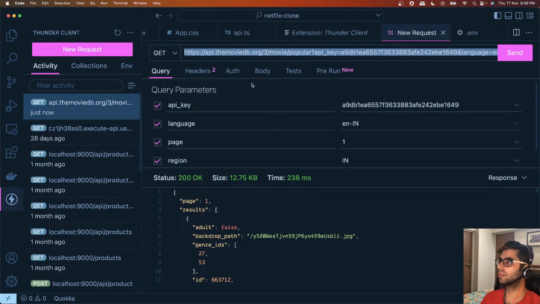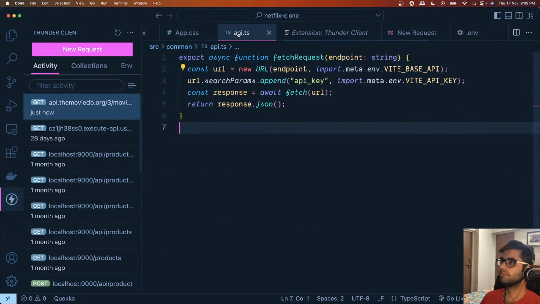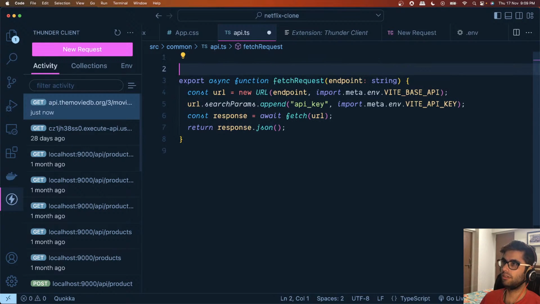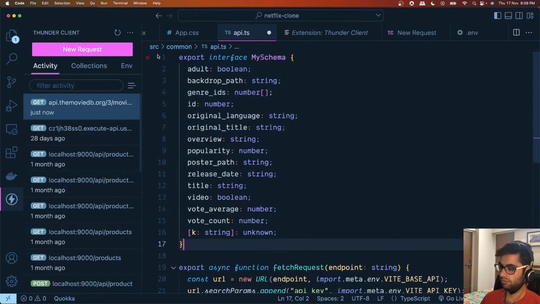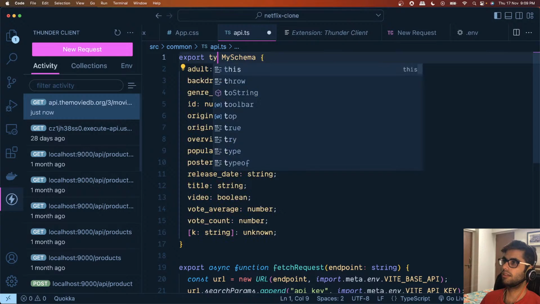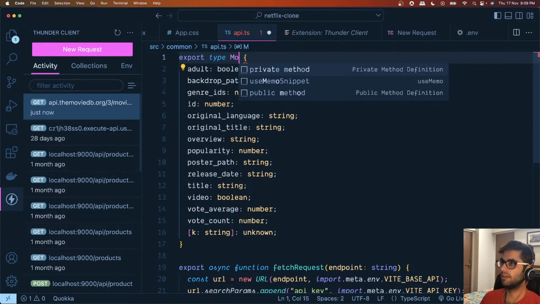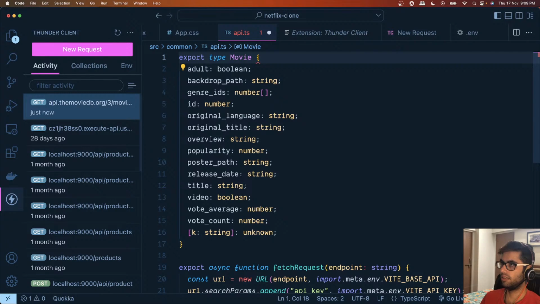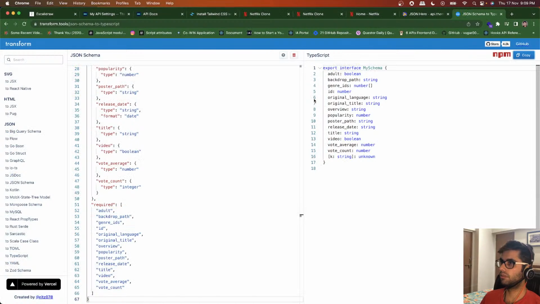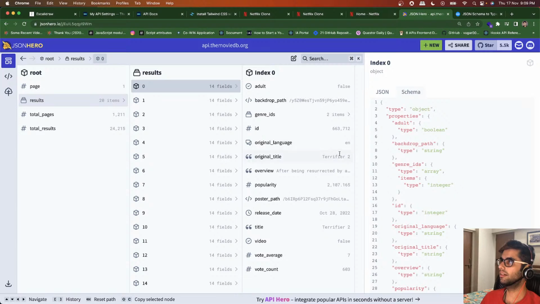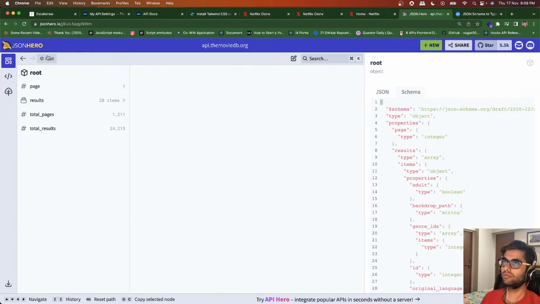Let's copy this, and let's paste it here, and we'll call this as type, and we'll give it the name movie result equals this. And if we take a look at this, even this has a structure, right?